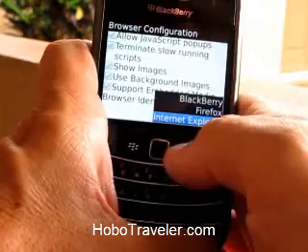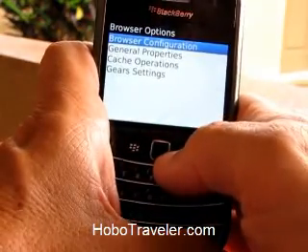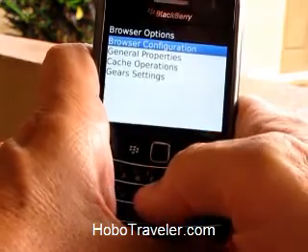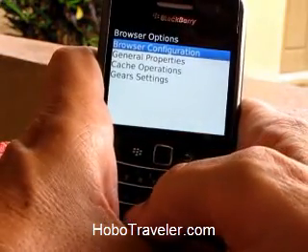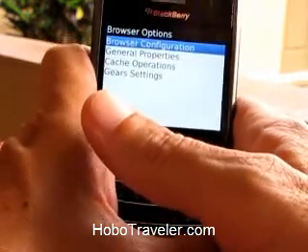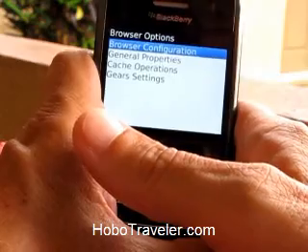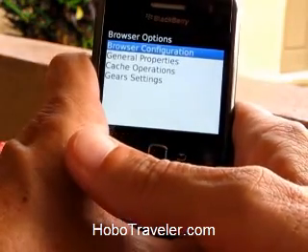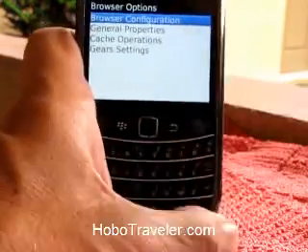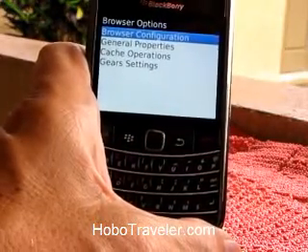BlackBerry browser almost always works correctly. If you're really having problems, you could download Opera Mini, since BlackBerry only lets me see one page, so I can actually see 2 pages at one time. Opera Mini is a much better system in a way, but they don't make it as a default user. I haven't got it on this computer right now.